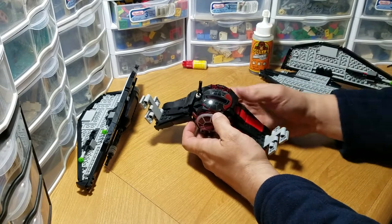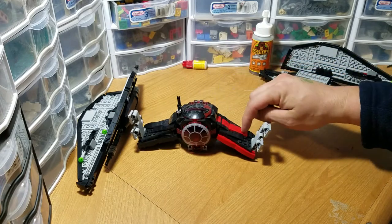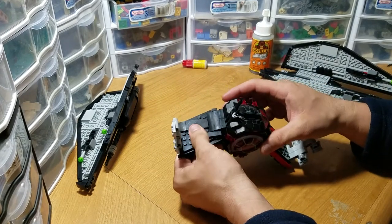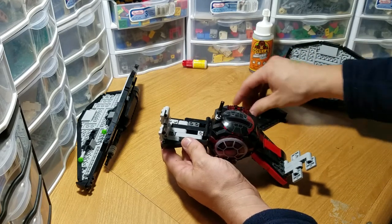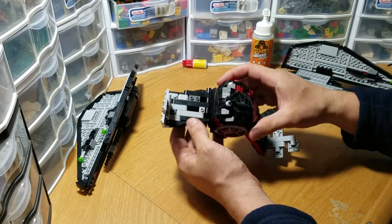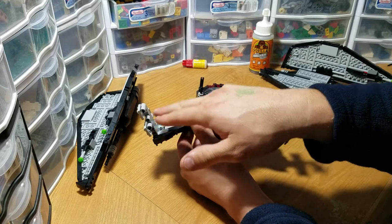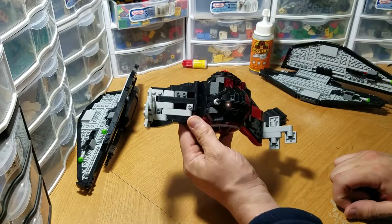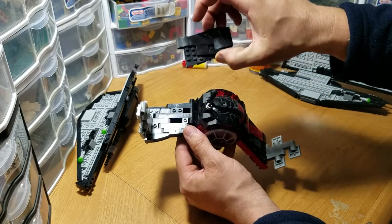So we used the rear shell of the TIE Fighter — the First Order TIE Fighter — for the top, because it had the red on the side and I liked that. We used the First Order TIE Fighter front as well. If we take this off, you can see it's 99% a Technic build on the wing connections. We've got three connection points with Technic arms all the way through, a couple of Technic elbows to give us nice strength along the side, interlaced with just a few Technic bricks and Technic axle bricks on the side to attach our cosmetic details.